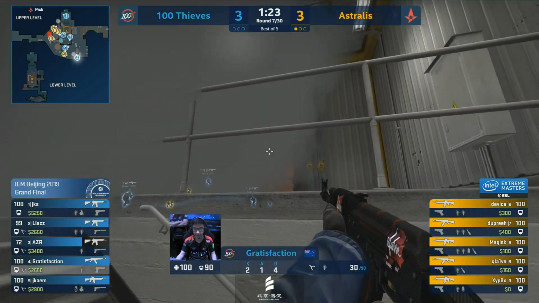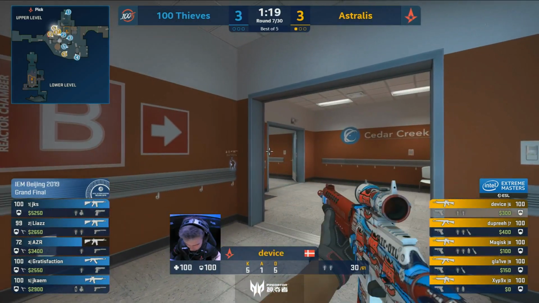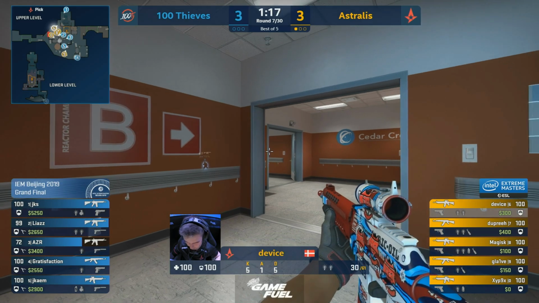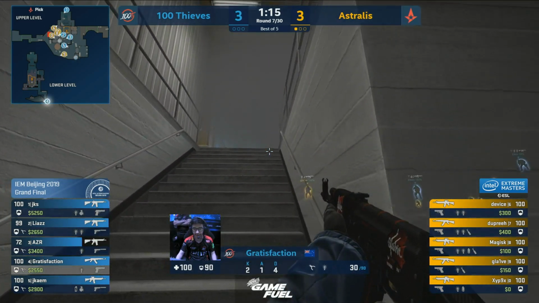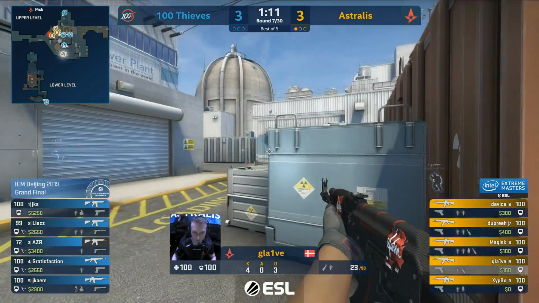Bomb waits in the lobby. They haven't committed either direction yet, despite putting a little bit of pressure outside. They're still actually very passive in mid, in lobby. Glaive is fine with that, though, because he's baited out all the utility Gratisfaction has. He can just bide his time. It's pretty early on in the round. He knows that smoke will go down, and he'll have to fall back eventually.